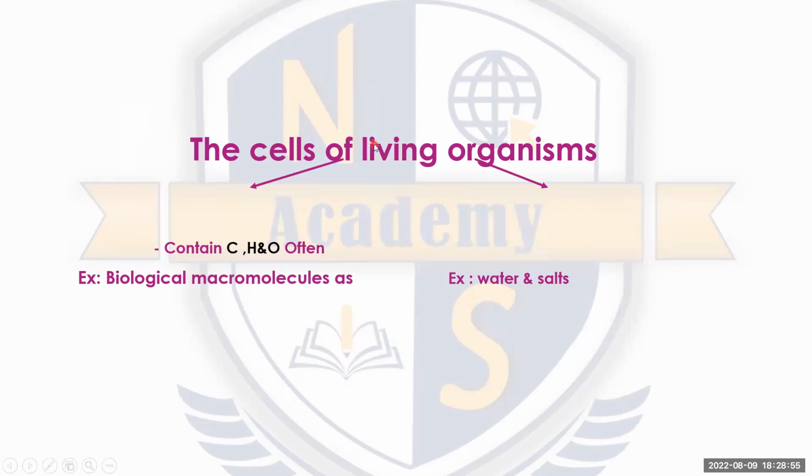Now we are going to discuss the internal structure of the cells of living organisms, so we will know the chemical compounds forming our body. Inside the cells of living organisms, Mariam, we have 2 types of molecules: organic molecules and inorganic molecules. Molecules or compounds, they are the same. Organic molecules or organic compounds, inorganic molecules or inorganic compounds.